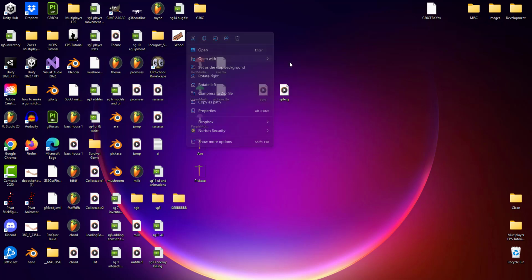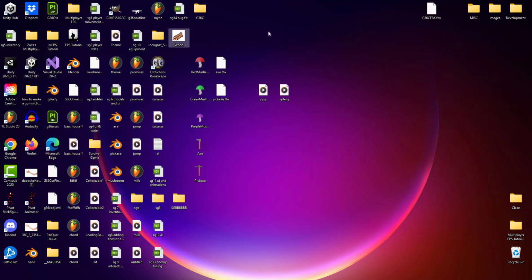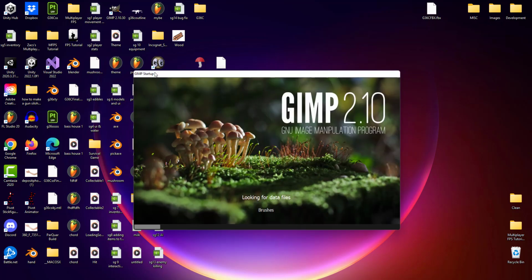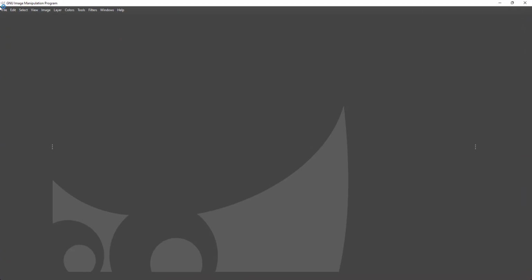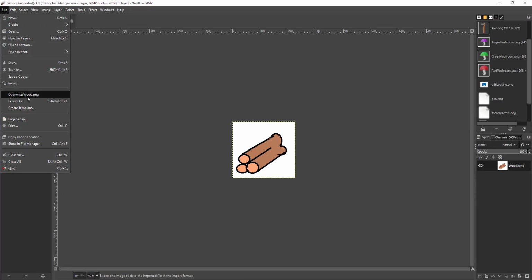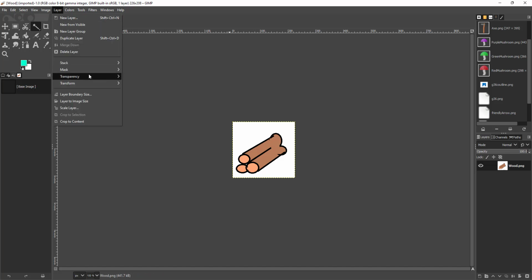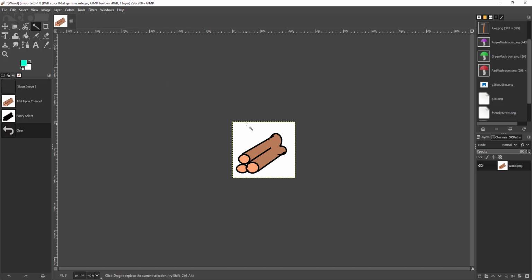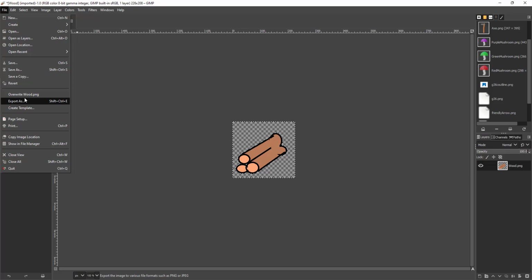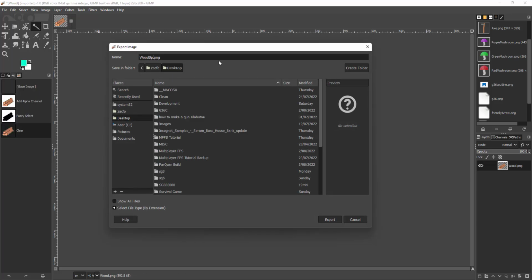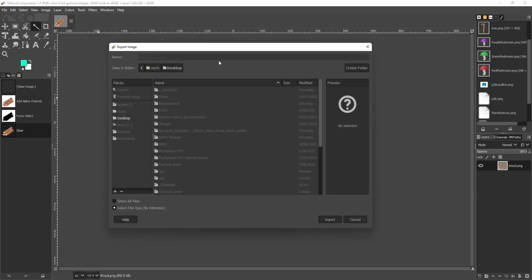So open this with GIMP. Go file, layer, transparency, add our alpha channel, delete the background, and we'll export it as wood sprite.